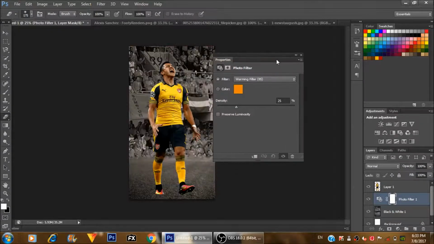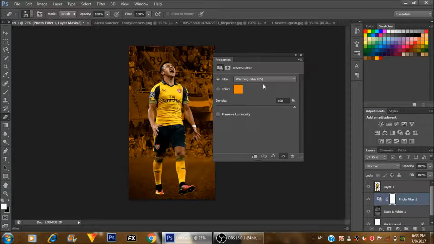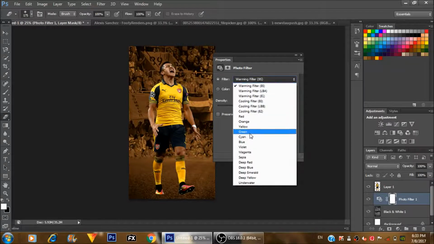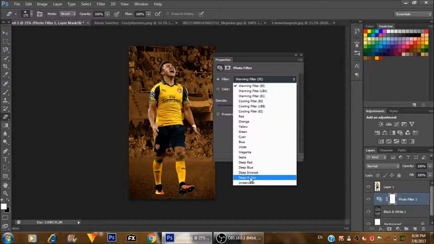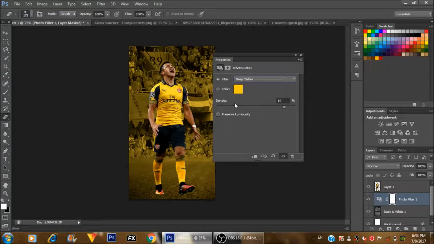You can go for a photo filter or hue and saturation. You can always choose between them, and I want a filter that looks really good on this picture because I want this to look really good.